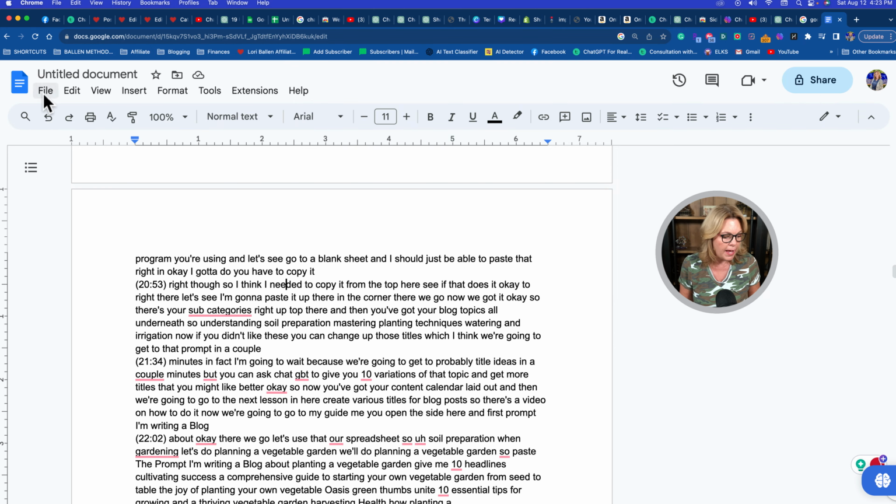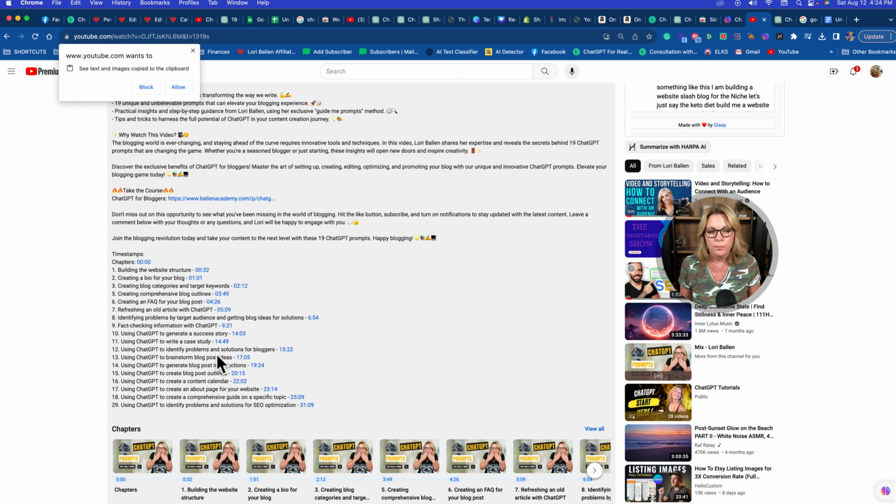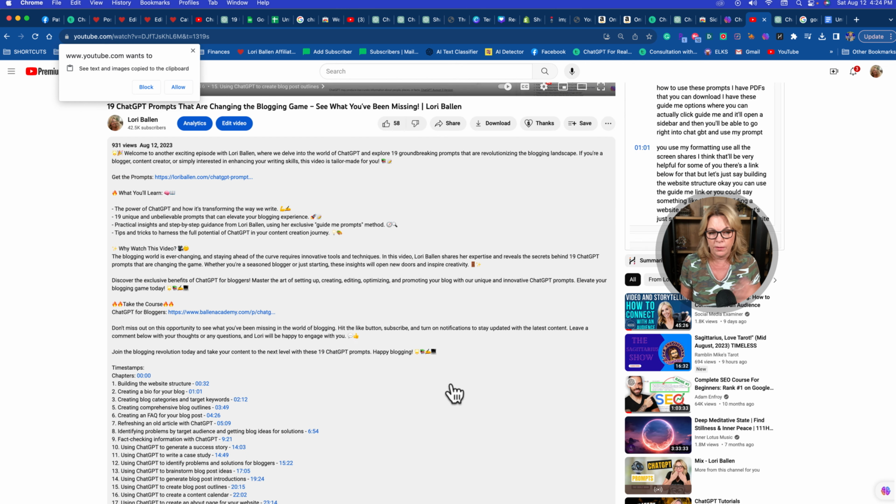Now it actually prints me a beautiful, clean list of the 19 prompts that are listed here. Okay. Now, if I wanted to, I could say elaborate on each and tell me what the prompt does. And now I can get it to expand on this and it tells me what each of these prompts are. Now, what I was able to do with this after that is I was able to go over to my video and make a list of all these prompts for people to use. And then I said, add timestamps, and it knew from my transcript in the PDF where all of those prompts were being shown. So I was able to put the timestamps in there.